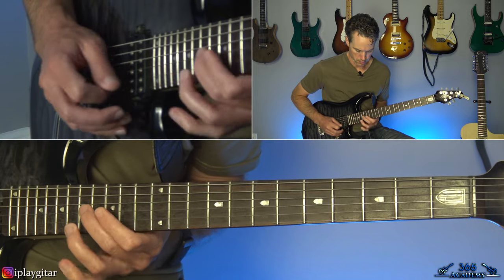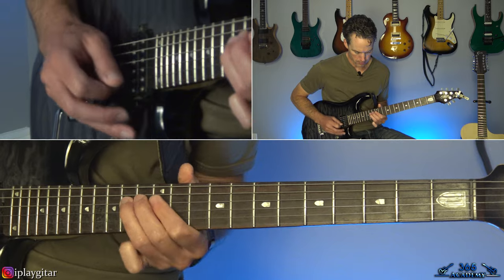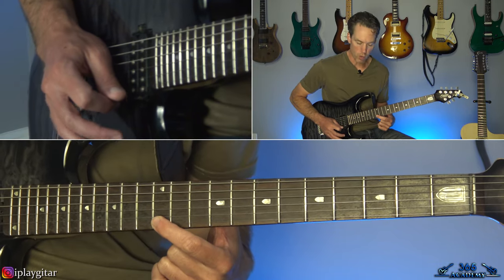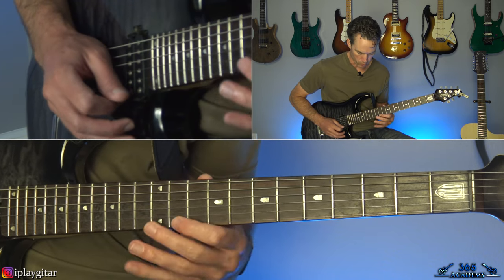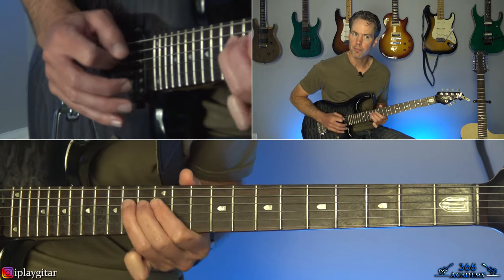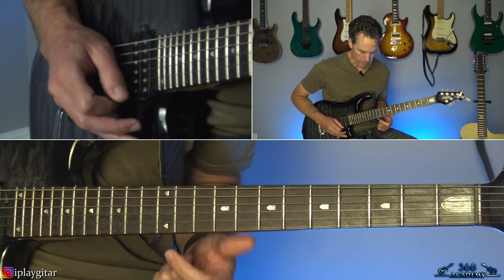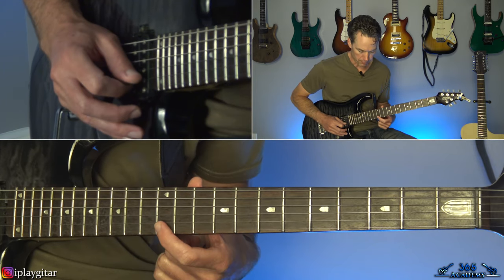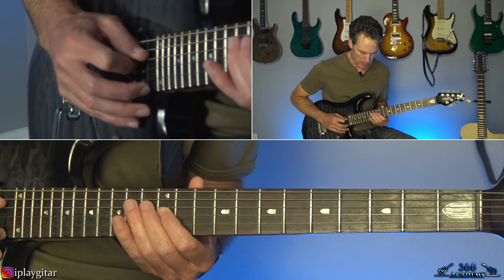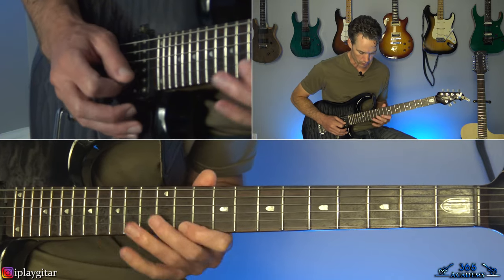Now from there, it comes down to the 11th fret and slides up to 12 on the high E. So when you get there, now you're gonna do a little sweep across a C major arpeggio. From this high E string, 12th fret, to 13 on the B, 12 on the G, and 14 on the D string.